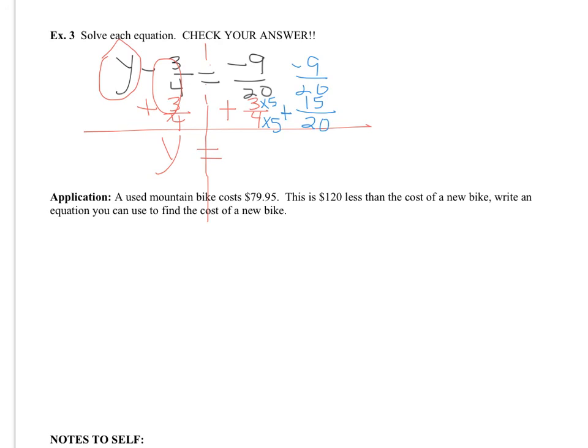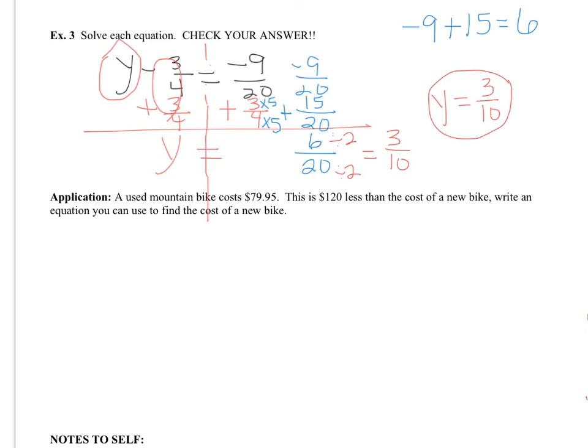So remember, same signs, add and keep, different signs, subtract. So in my head, I'm thinking negative 9 plus 15. Right? And since the signs are different, we subtract, and 15 minus 9 is a positive 6. So our numerator is a positive 6, and our denominator is 20. We reduce that by dividing by 2. Divide by 2, and our reduced fraction is 3/10. Okay, so our solution to our equation, y equals 3/10.